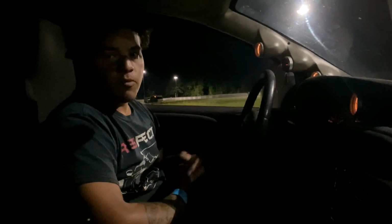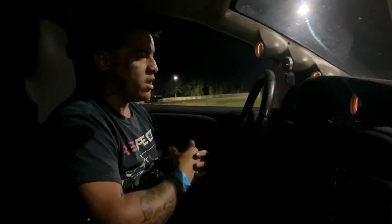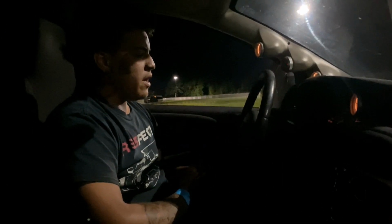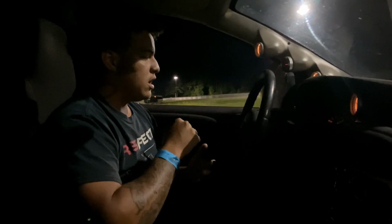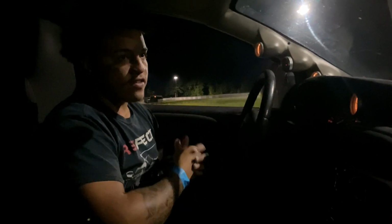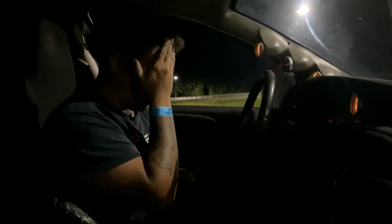I'm probably gonna throw an AGP gate on just to give me a little bit more power, and then probably gonna put this thing on the 85 soon. I do want to keep it stock turbo. I'm trying to get this thing deep in the 11s with a stock turbo setup. So hopefully we can do it.